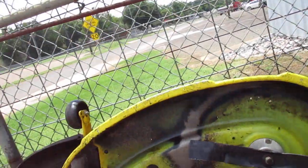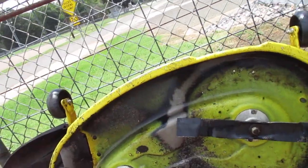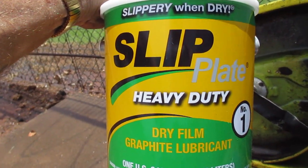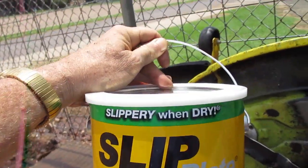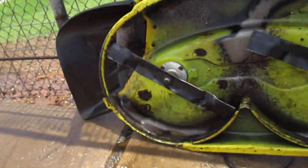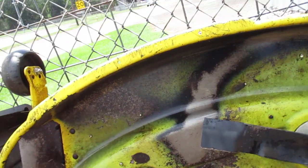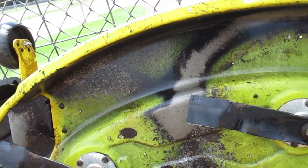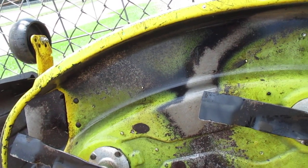But I want to go back with this product. Slip Plate heavy duty dry film graphite lubricant number 1. Slippery when dry. I want to coat the entire underside of this deck with this product. And it's got mixed reviews.